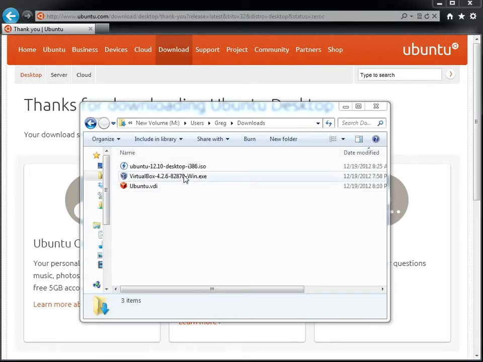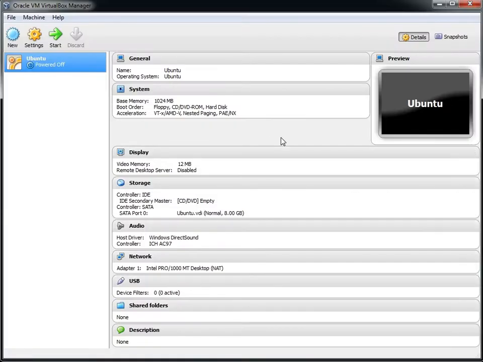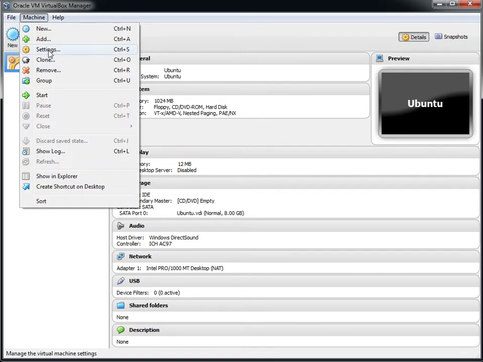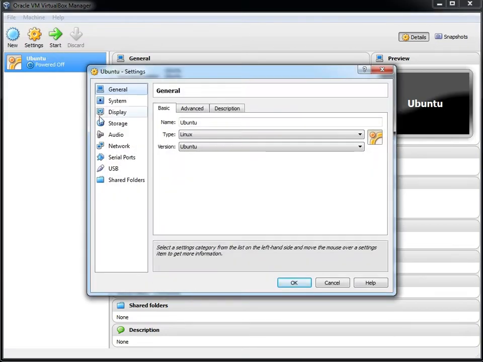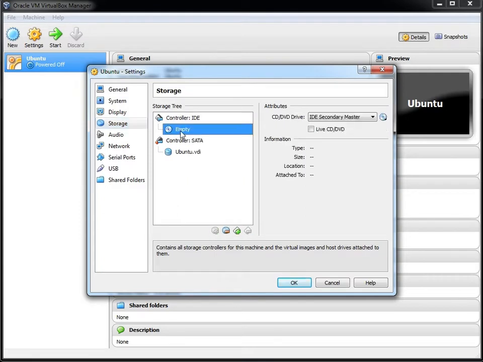Okay, so here we've got the Ubuntu ISO downloaded, and you just got to remember where you've downloaded it to. And we're going to then jump over to our VirtualBox manager that's running, and what you want to do is go into your machine settings, and under storage you're going to choose the empty hard drive or CD controller here, and this is basically a virtual connection to your CD player.